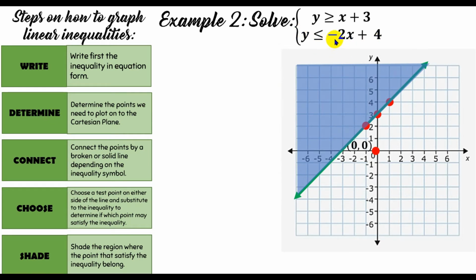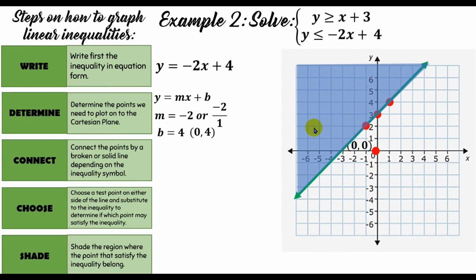inequality of this system. So y is less than or equal to negative 2x plus 4. We have to write it as an equation. We have y is equals to negative 2x plus 4. And dahil po ganito yung ating equation, again, this is at slope-intercept form, we can use again the slope and the y-intercept. The slope is the numerical coefficient of x and that is negative 2 or negative 2 over 1 dahil kailangan nga natin ng rise over run. Now, for the y-intercept, we have here positive 4 or it is located at positive 4 of the y-axis.